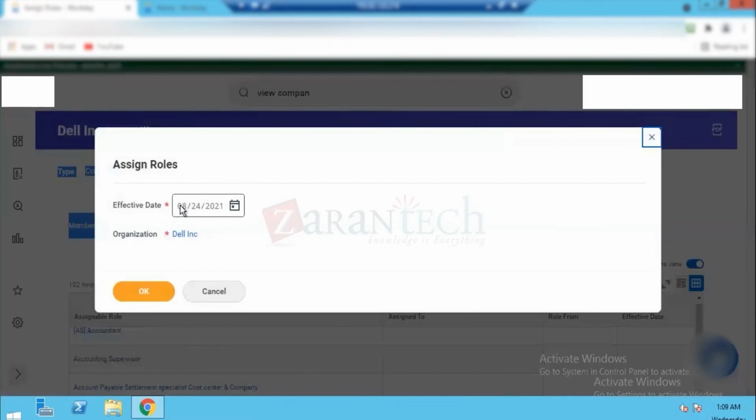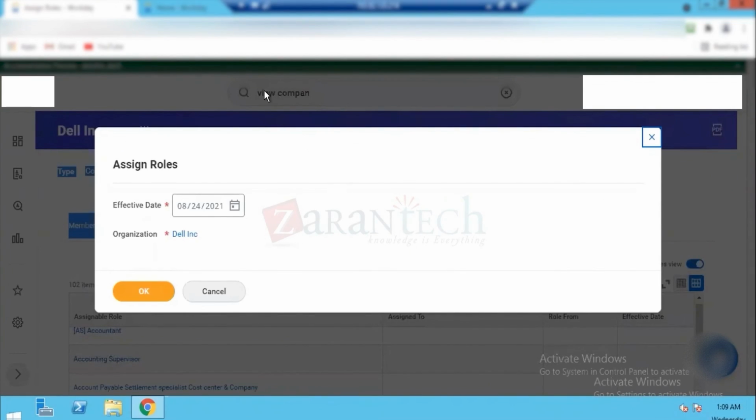Here we assign the roles and the effective date from which that role should work. This is very important. Today's date is 24 August, and if I perform any activity before that, while the effective date says you can perform activity from 24th of August onward.